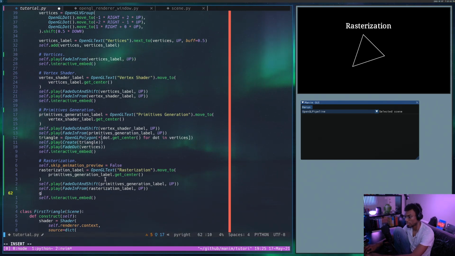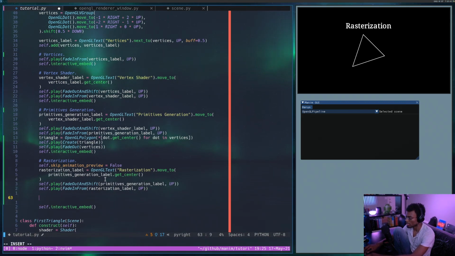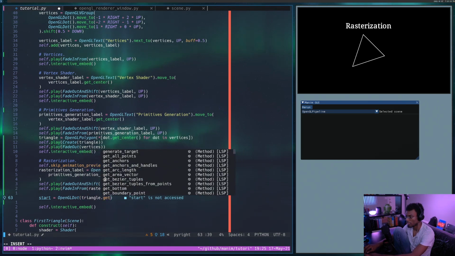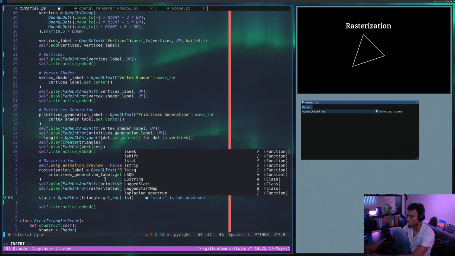Let me say grid start. Actually, let me just place a dot here. So I'm gonna say start. OpenGL dot. This will be triangle dot get top. And I don't remember what get top returns, so I'm gonna check that.